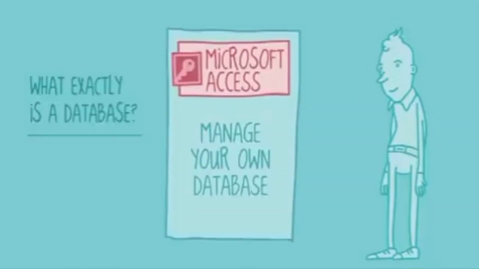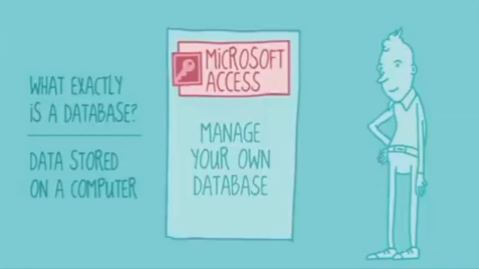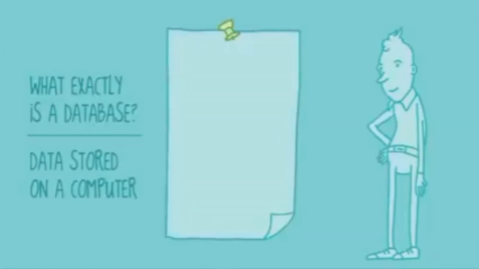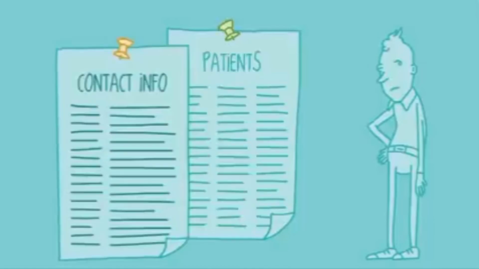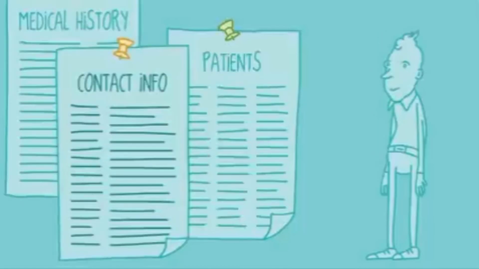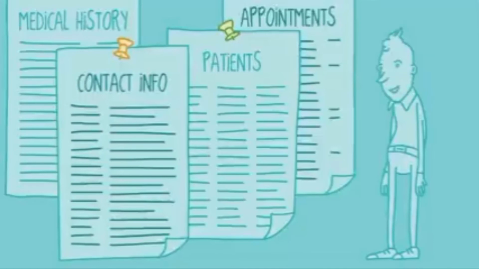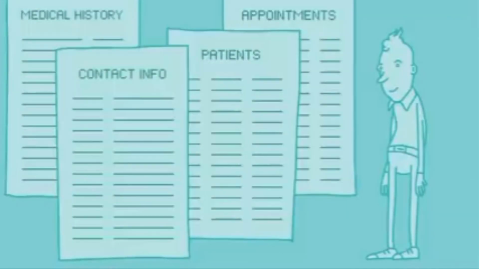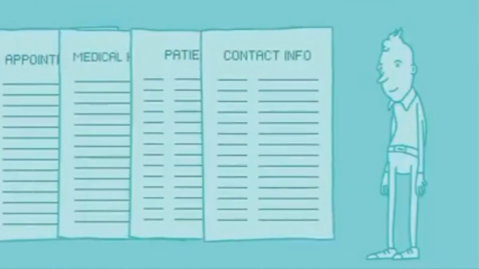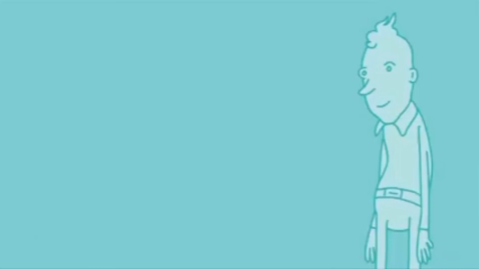Have you ever visited a doctor's office, where the medical history, contact information, patients, and appointments can all be stored in a particular place or in a particular software? That's the work of the database software, to store all the things together in a table. All the tables stored in a particular location form a database. A database has a number of tables, like medical history, contact information, patients, appointments, that can all consist inside a single database like patient. So that is the best example of a database.